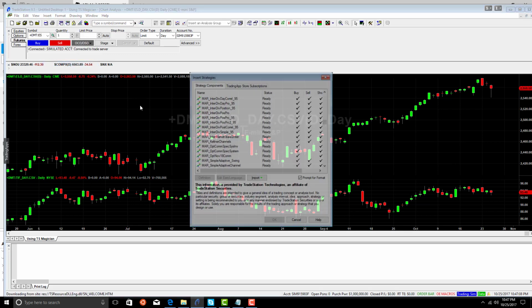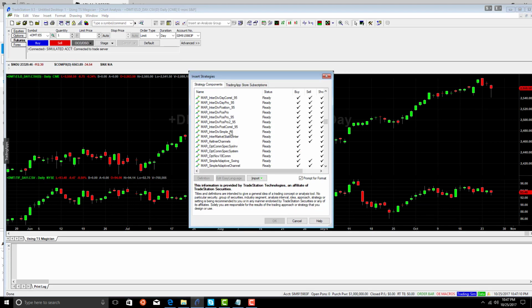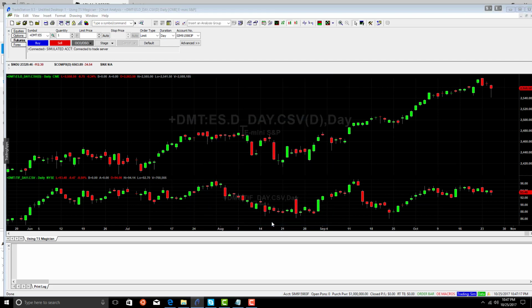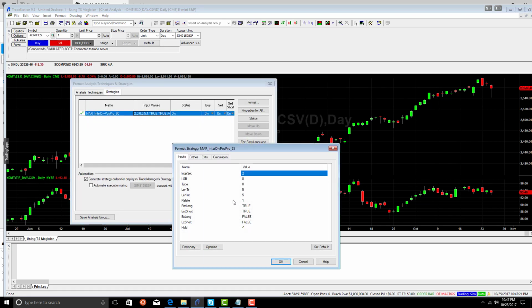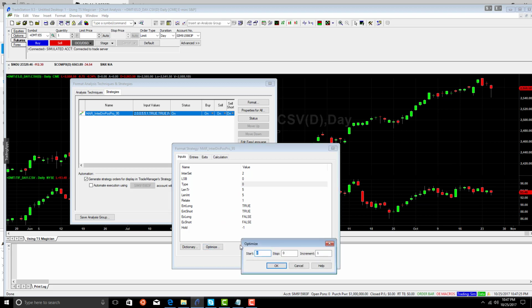We're going to go to Strategies. We're going to add Intermarket Divergence Pro for 9.5 TradeStation. It's data 2 we're using. Let's optimize the type, which is whether we use a moving average or momentum.